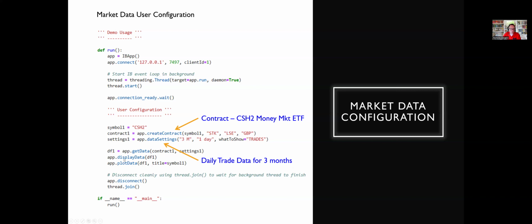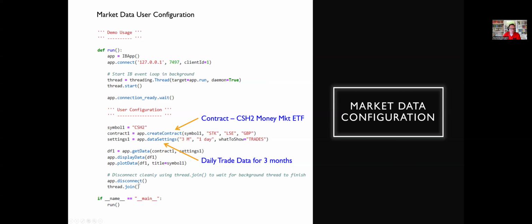Once you've got a data frame, we have a utility method to display that pandas data frame. It's going to display the last 5 rows, so df.tail. You can specify more rows here by doing comma and the number of rows you want to see. And then we also plot data as a simple line chart with a title of the stock. So these are just nice to haves, just to confirm what the data looks like.